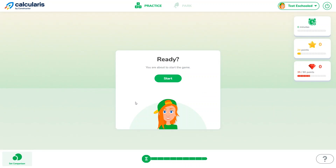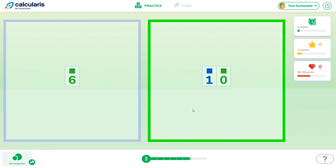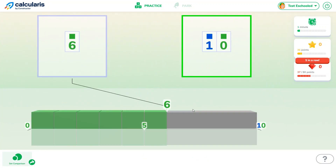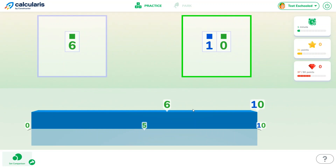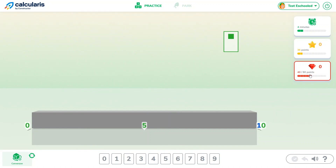In guided training mode, you just click start and do whatever math game they give you. Each game starts with a short video that explains how to do it, then you start answering questions. If you get one wrong, it shows you the right answer. If you get a lot of questions correct in a row, it puts you on fast track mode until you start getting some answers wrong again. As you get answers right, you earn points towards diamonds and stars. You can see your time spent for the day, and the goal is about 20 minutes. After 18 minutes, you can choose which games to play for the last two minutes.